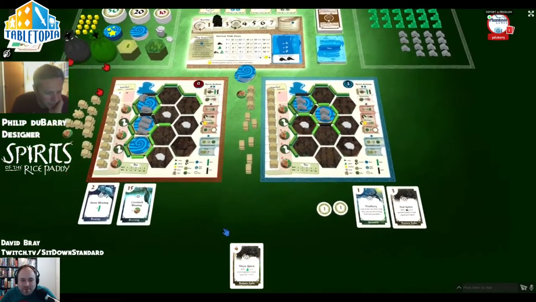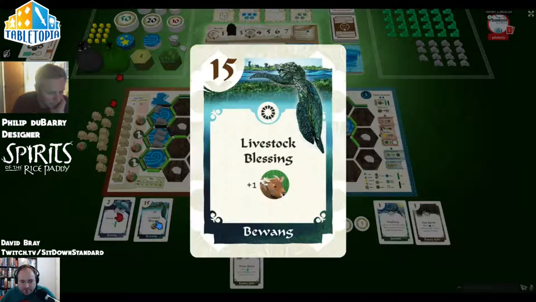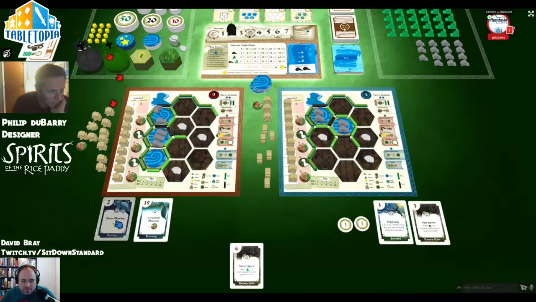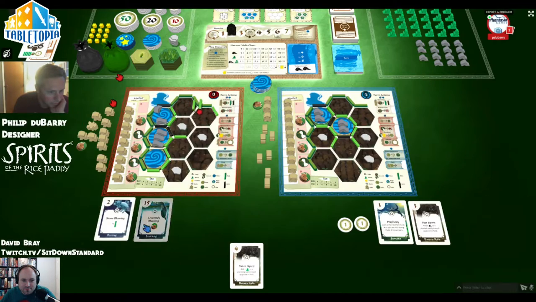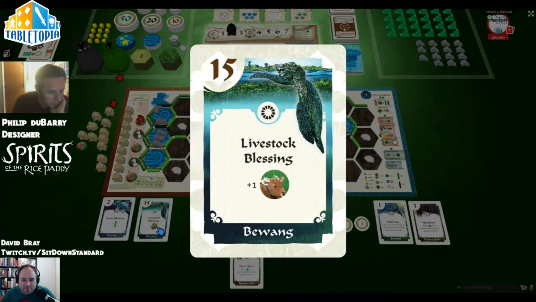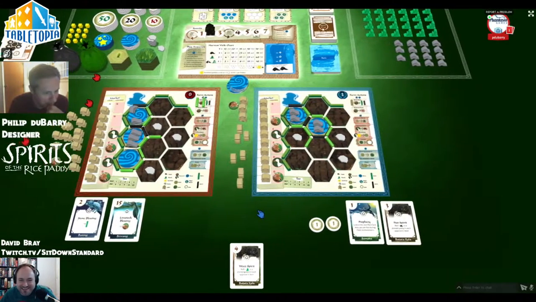Okay. All right, so then I'm doing my stone blessing. So let's see, I'm getting two of these. And then I get a livestock as well. Okie doke, which I'm going to need desperately. Need those ducks to eat those pests.